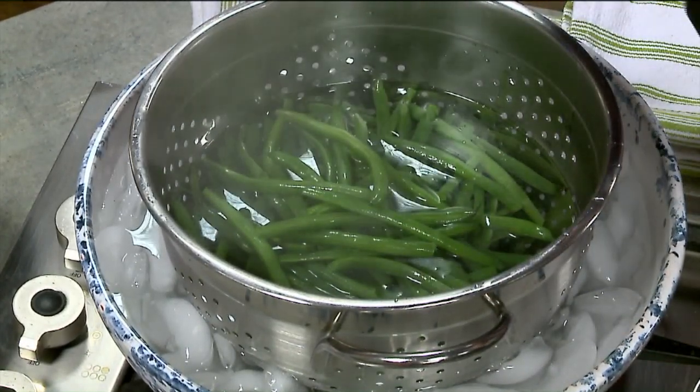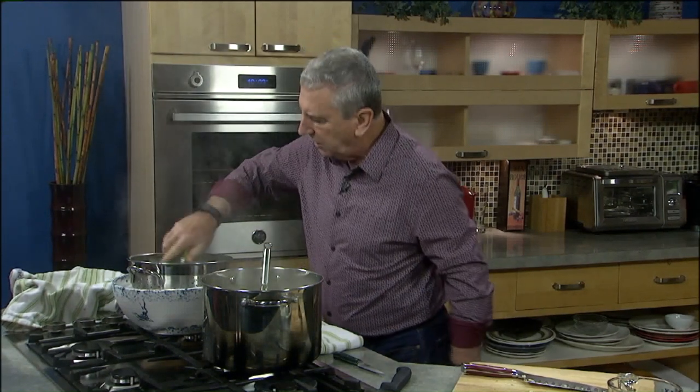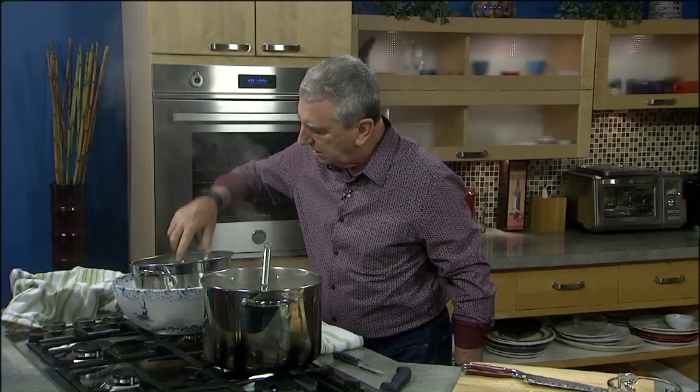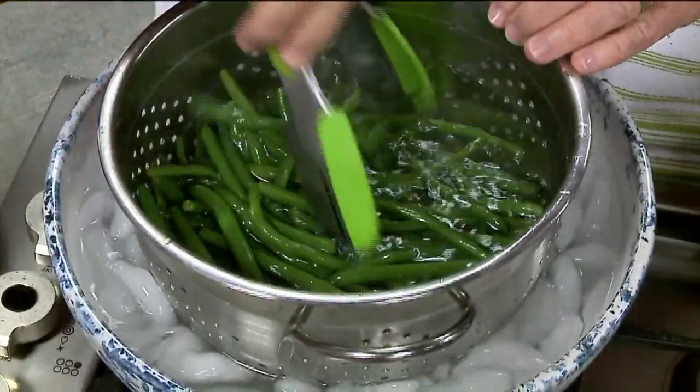Very good, huh? So those beans are gonna chill down. Let's see, what are we gonna use to push those in there? We'll use some tongs. Okay, we got them going like that, right? And we're gonna let them cool down. See the ice on the outside of that bowl?